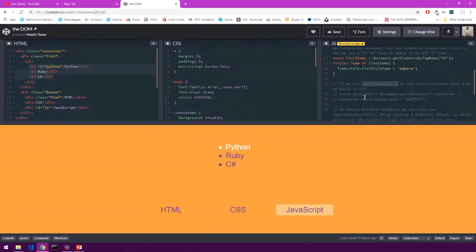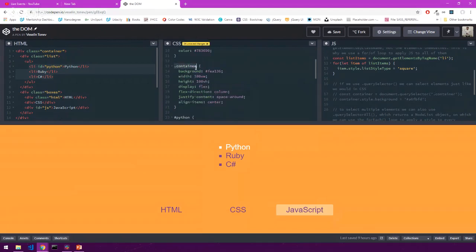Here, we use this again on the document object. Remember, we do that. And in the string here in the method, we pass a string with the way we would access the elements in CSS. So notice here the dot. Right now we're going to select the container, this div. So to select it in CSS, we would put, as you can see here, dot container, and we specify all the rules. Here we select the container div and put it in the container variable.